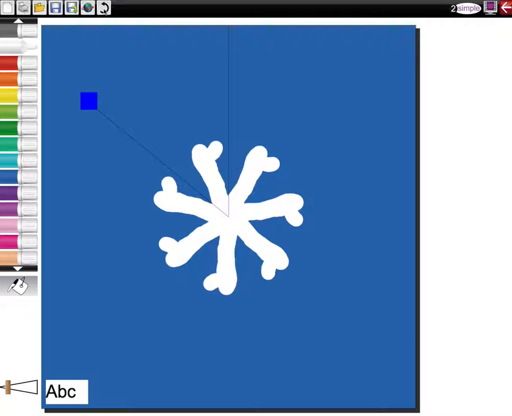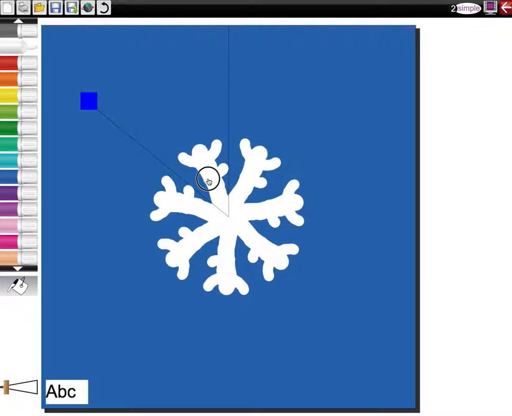Nope, still a little too big, so I'm going to use my undo tool, and that's going to help me change my design as I go along and edit and improve it. I don't want you to be using the rubber, because you just need to use the undo tool to be able to change your designs as you go along. Yeah, I think that's looking a little bit better. There you go. Now I want to add some detail to my design.